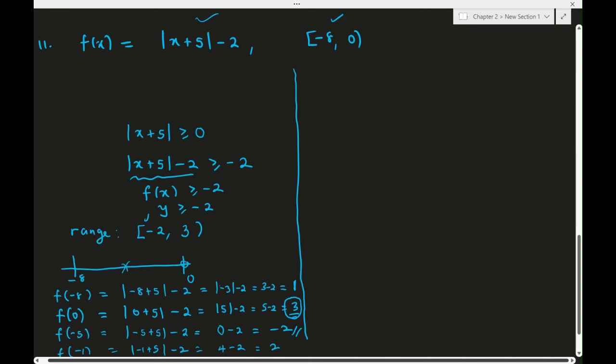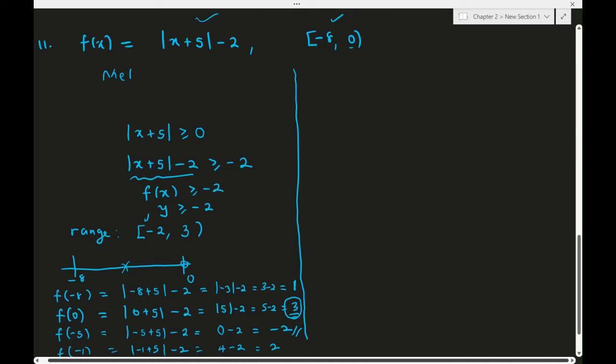So in this case, we achieve it at one of the endpoints. And just like we did before, this endpoint 3 is going to be open. Why is it open? Because we achieve this point at 0, and 0 in the domain is open. Okay, so let's go to the graphical method.